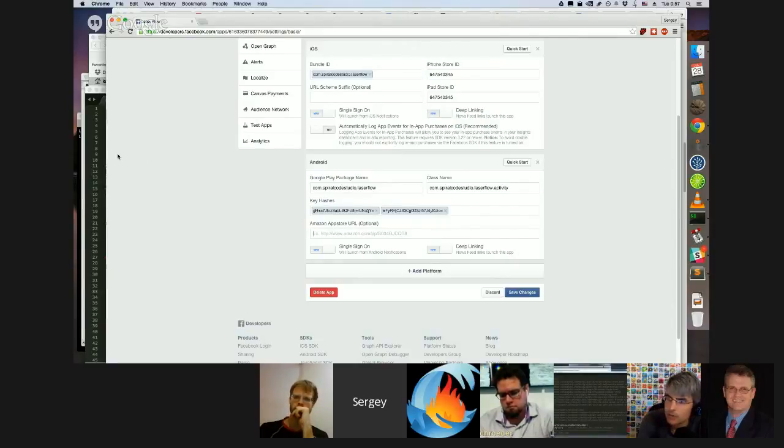Yeah. So go ahead. So when we talk about features, the web app may actually get you an ID, which could get you some access to social graph and that sort of thing. Well, you get the ID without the website anyway. Yeah, exactly. But there's deep linking here, single sign-on. There's these additional features that are platform specific.